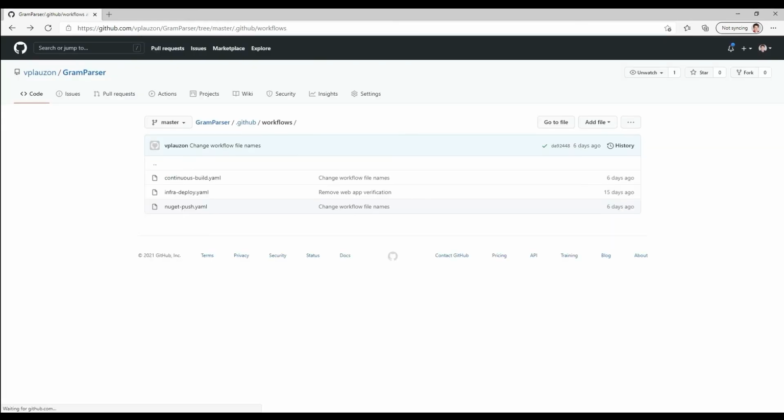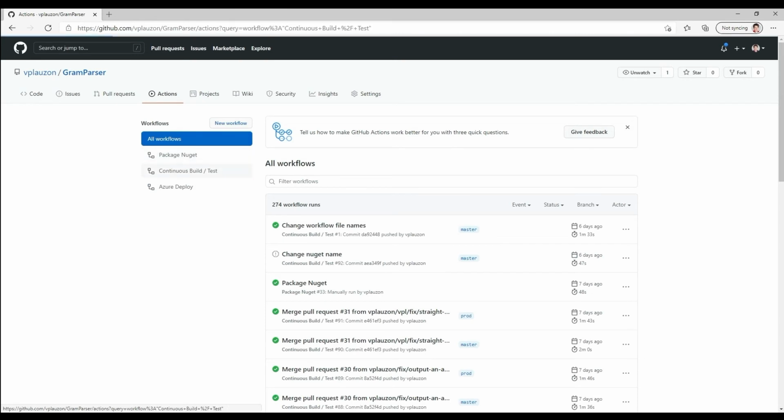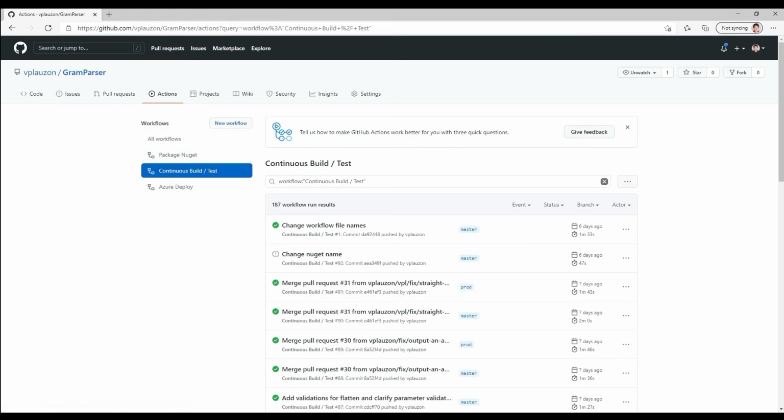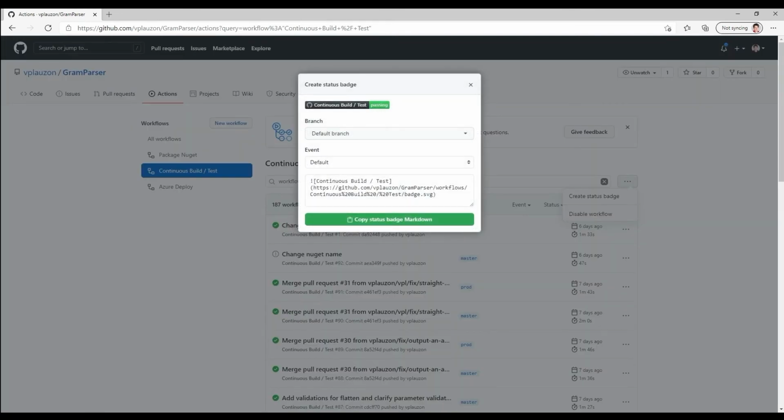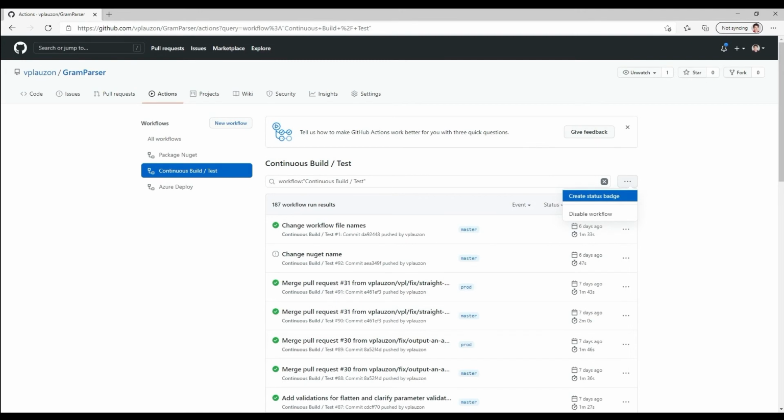And that's it. If we look at how I would trigger that workflow. So if we look at the other workflow, you see over there. So just to make sure we have a create status badge here. This points to the image that we saw, the image that says if the build is passed or not. So you can put that on your readme.md, and that gives you this little image. Just wanted to mention that.